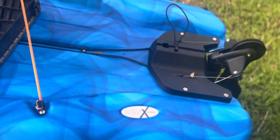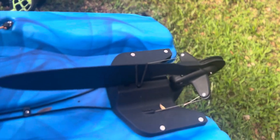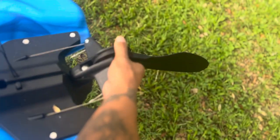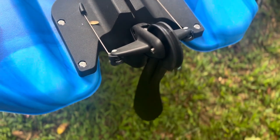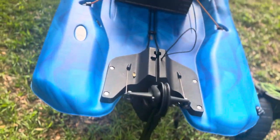The rudder on this thing does not self-retract. If you want to lift it up you have to come over and flop it — there's a little bungee that holds it closed. I'm gonna mod it and put a pull strap, but for now I take that off when I go to launch, flip it, and drag it into the water. Once it gets deep enough it just falls all the way down. Good thing is you don't have to worry about breaking it if you run into stuff — it just pops up. It gives you very good turning, very sharp turns, so the rudder works very good.